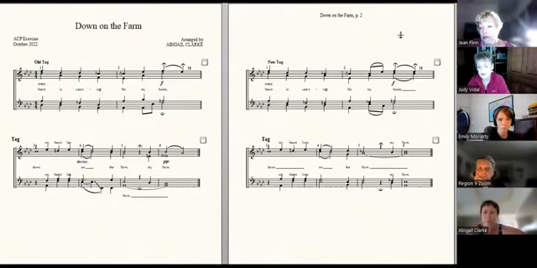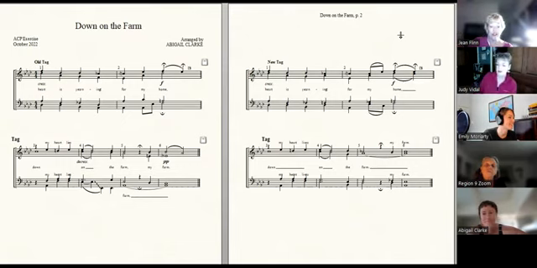And again, as Gene always says, think about who it is you're arranging for. If you're commissioned to do something for Scottsdale, do that and make it even more difficult. Right. But for the purposes of your final evaluation for this whole thing, they're looking for something that's for a C level group. And they're looking for something that shows that you understand how the parts sing best.